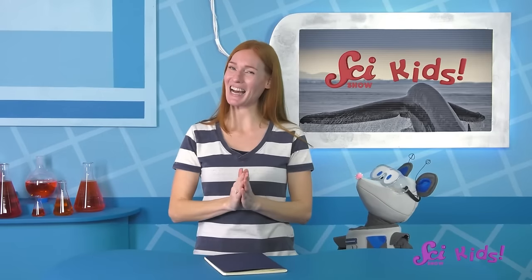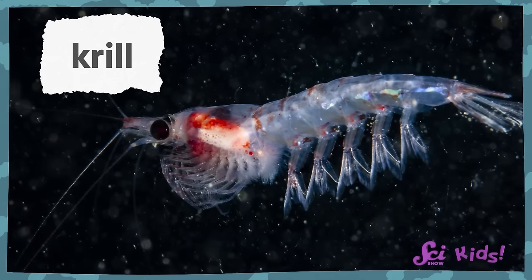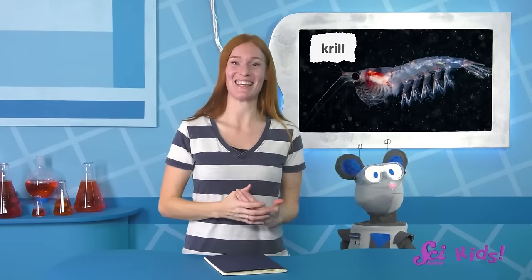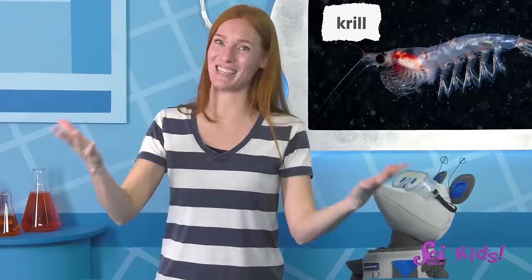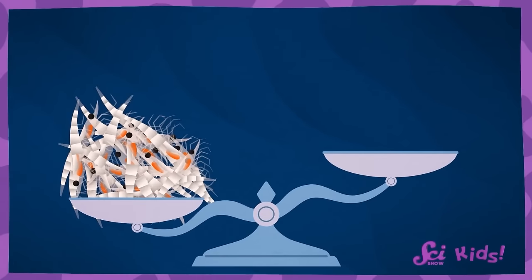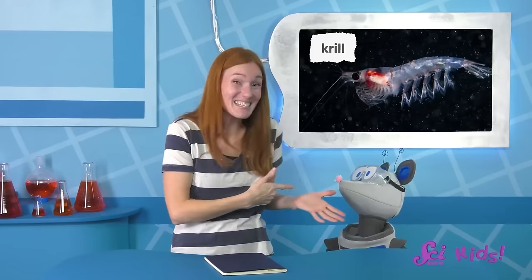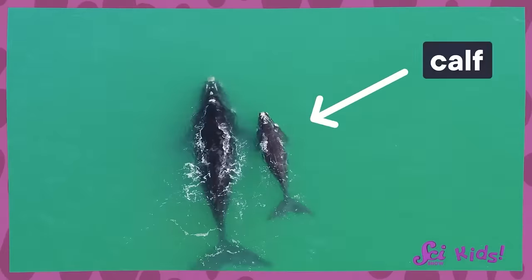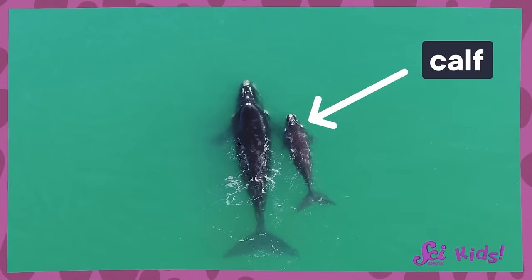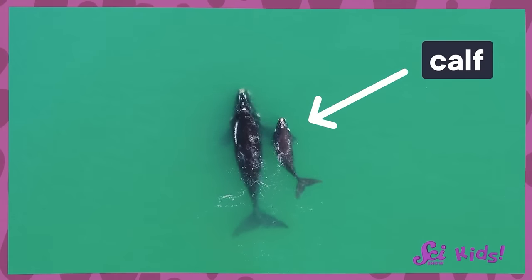But if they aren't eating fish, what are they eating? Blue whales eat tiny animals called krill. Krill are so small that we need a microscope to see them clearly. Something as big as a blue whale does need to eat a lot of krill — and they do! Adult blue whales can eat 16 tons of krill each day, as heavy as four elephants! Isn't it amazing that such a huge animal eats things that are so small we can't even see them? Baby whales are called calves, just like baby cows, and whale calves drink the milk that their mothers make inside their bodies, until they're old enough to start eating krill.